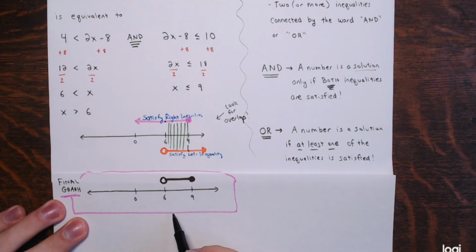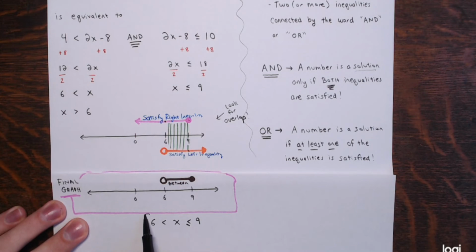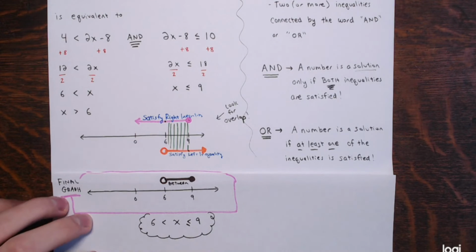Now, another way to write this is that x, the variable was x here, x can be any number between 6 and 9, right? See how we have betweenness here? We have betweenness between two endpoints. So I can make one of those connected inequalities again, as I had up earlier. The only time you can make these connected inequalities is when there's betweenness. So x is between 6 and 9. 6 is not included, but 9 is, so I'm going to put the little or equal to under the inequality symbol by the 9. And there's another way to describe the solutions, with an inequality.